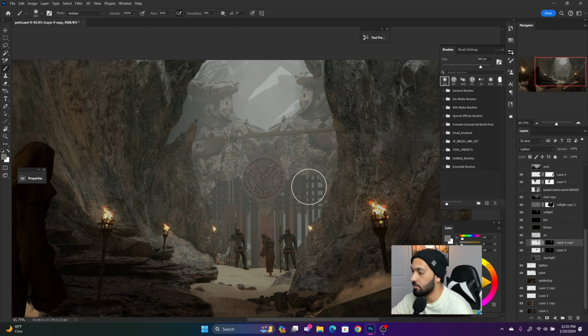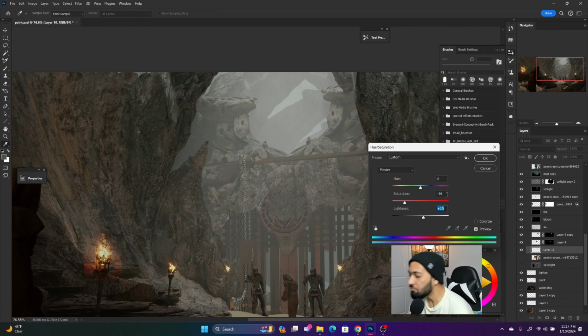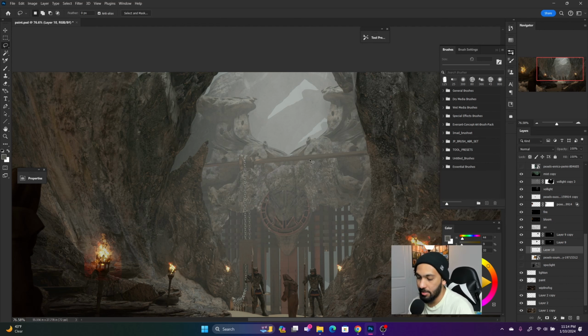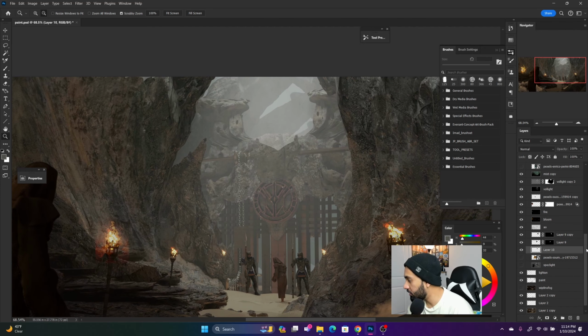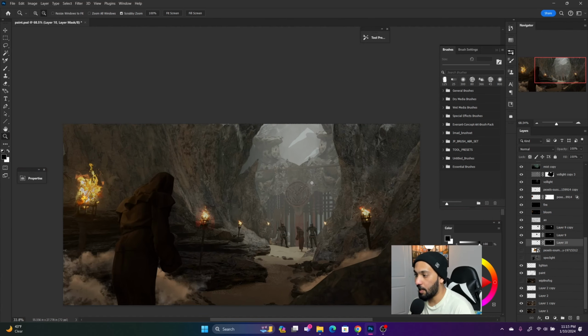Let's see. I should change the blend mode of my brush to multiply, and I'm just painting a little bit of darkness here. Yeah, that's blending pretty well. Squint. Yeah, I think it's good. If not, then fuck it, I don't care. At some point, you gotta give up. If you can't get that right, it's okay. It's not the end of the world. Probably be the end of my life, but it's looking pretty flat now.